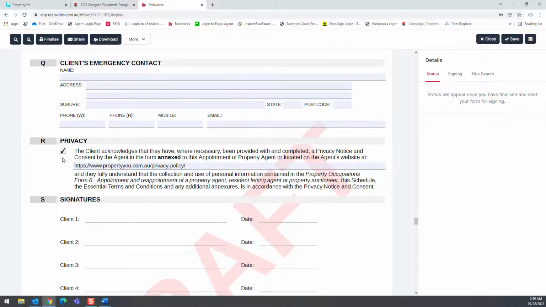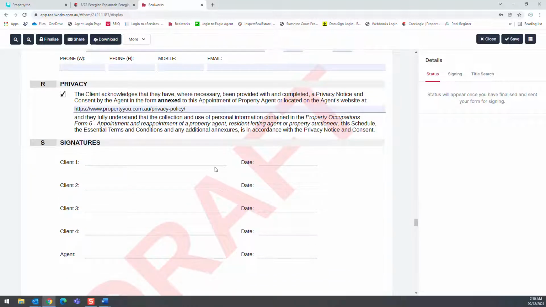Now, our privacy policy, this is on our website. Please read through this so that you're aware that we will never disclose any of your confidential information. The tenants do have your name on their lease, but that is it. They never get your contact details. So please, if you have any questions about that, we take your privacy very seriously. Obviously, as ex-cops, we understand how important this can be.